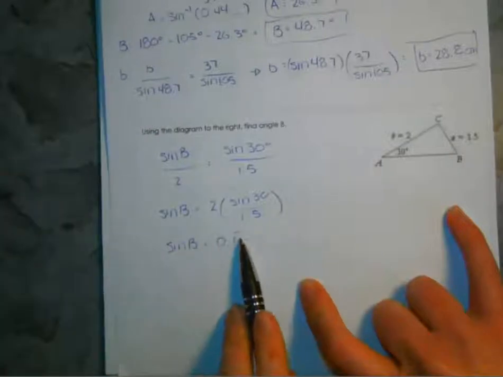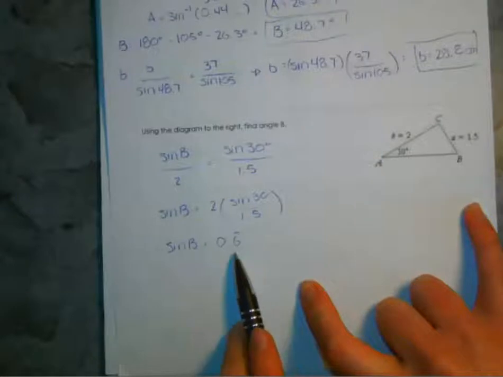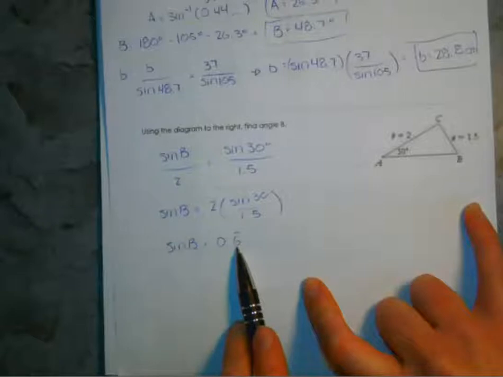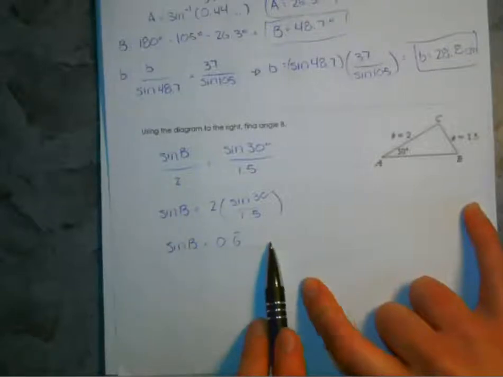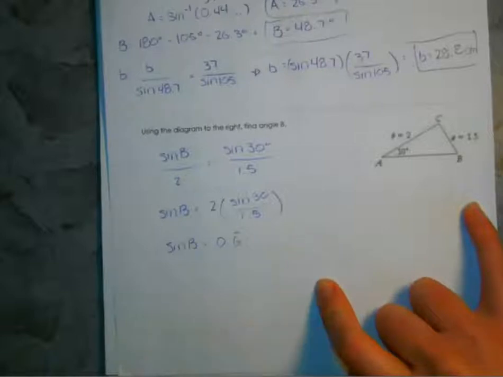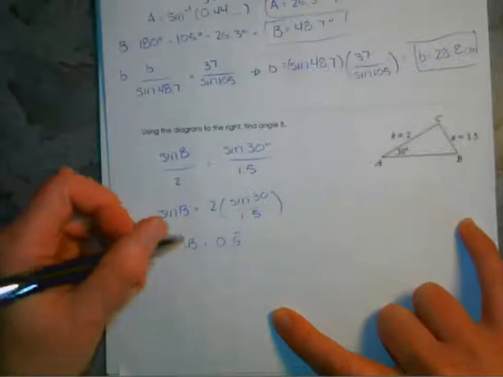If you're not familiar with it from previous math, just make sure you're aware that whenever you see this flat line over top of a number after the decimal, it always means that it's repeating. So in your calculator, you probably got 0.6666666, and then usually your calculator rounds the last one to a 7. So this is an easy way of writing that out without having to write out all the 6's.